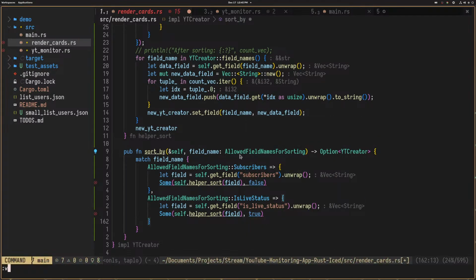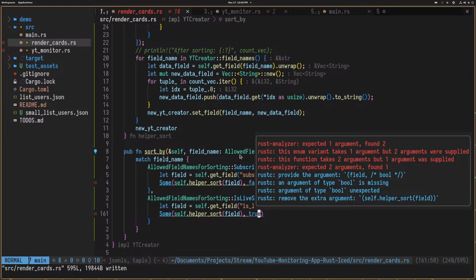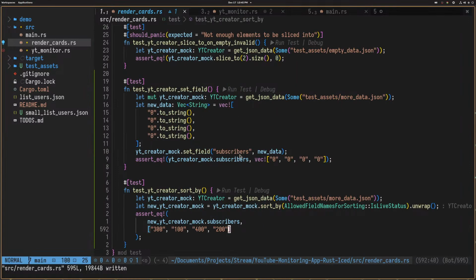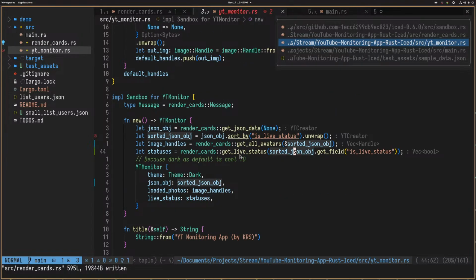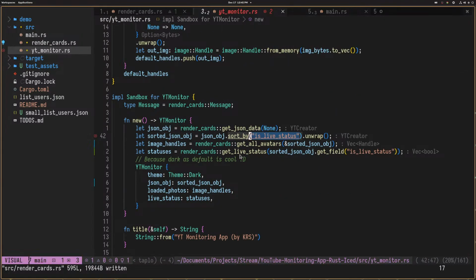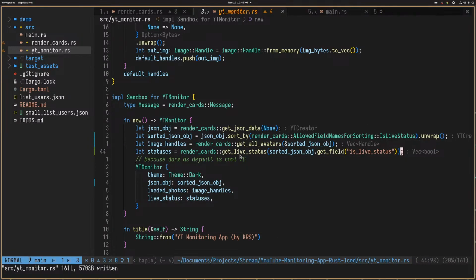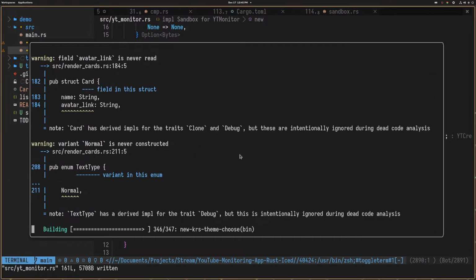This is true. Oh, sorry. Alright, so this is also done, and let's go over here. Let's go to this and let's do allowed. Yeah, there you go. Let's try to do cargo run.